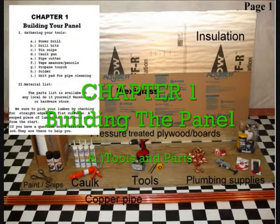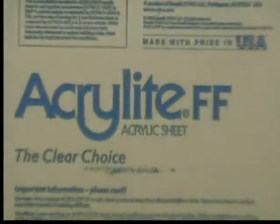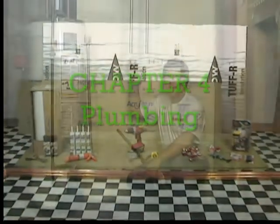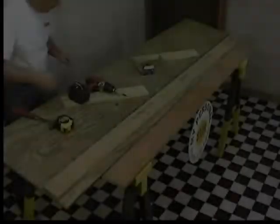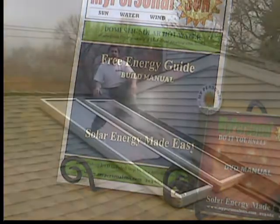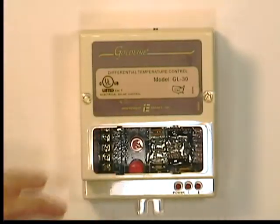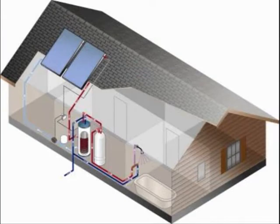This easy do-it-yourself video will go over step-by-step each process of building a complete solar hot water system. You can pause the video at any point during the construction process as you build your system. The video will include directions in outline form in five basic steps, so you can watch and read along. Every step is fully detailed to make installation as simple as possible, with photo, video, and printed instructions. There's also an email hotline for any additional questions. Video features will also include how to install your electrical controller, orientation of your solar panels, and different types of hot water systems and costs.